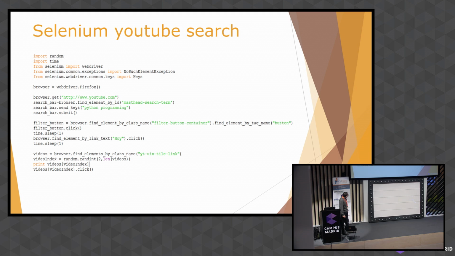In the next step, we filter the results with find element by class name, and finally we use find element by class name to recover the link of the video. And finally, to go to the video, we use a specific function, click, over the element.